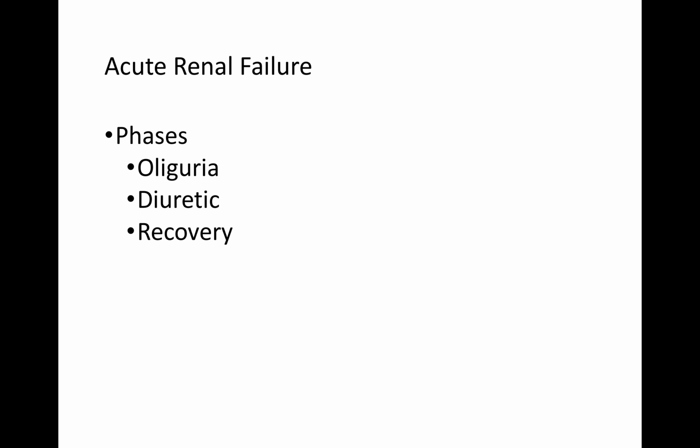Now, the diuretic phase: the tubules are still damaged, but trying to recover their function. Fluid and electrolytes need to be monitored closely during this phase, and excessive urinary loss is replaced. So we're going to be doing very, very intense intake and output at this point. Very important on these patients. Dehydration and electrolyte imbalances: a high blood urea nitrogen, which is BUN, level produces osmotic diuresis and consequent deficits of potassium, sodium, and water. This may last days or weeks.